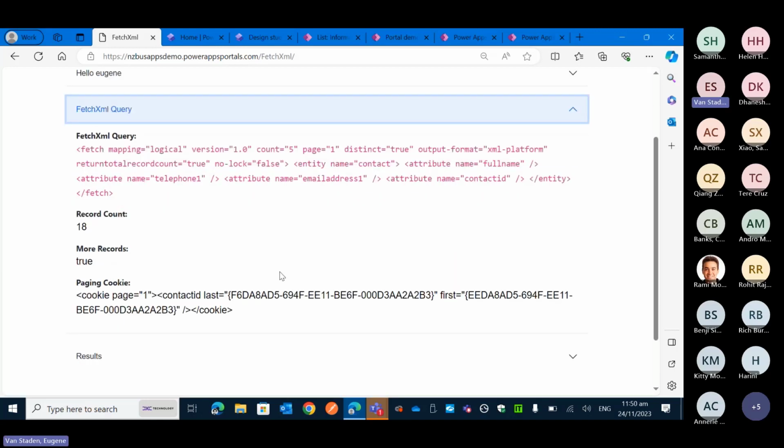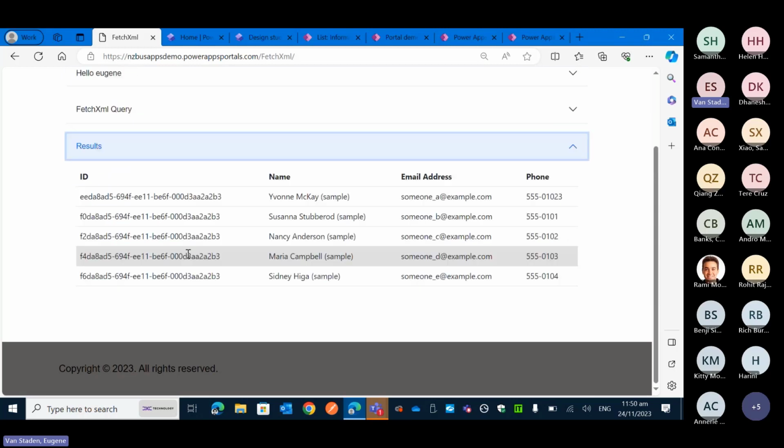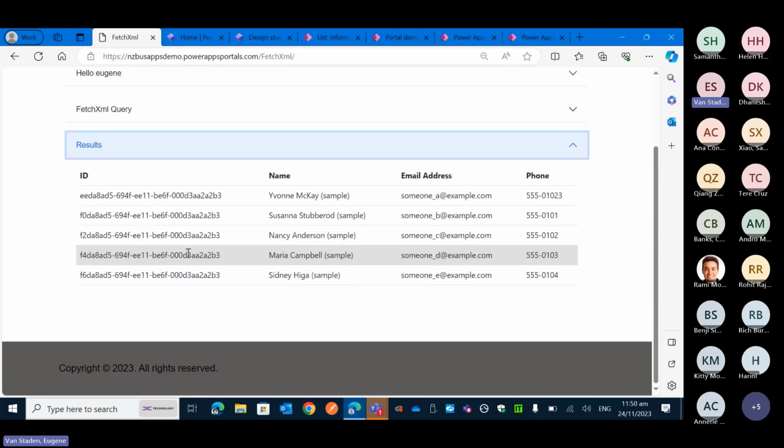And now we're going to execute a FetchXML query. Now it's the same query that's used to generate the list in the previous page. It's just to select all from contacts, just select 5 at a time, normal query. And you can see there's 18 records. This is also Liquid. I'm using Liquid to read the values from the result of the query. And we can go look at the result. You can see there's a paging cookie also there. So there's the first 5 records.